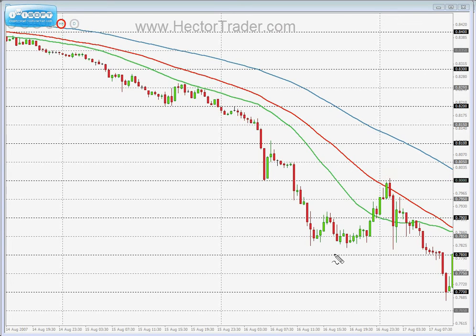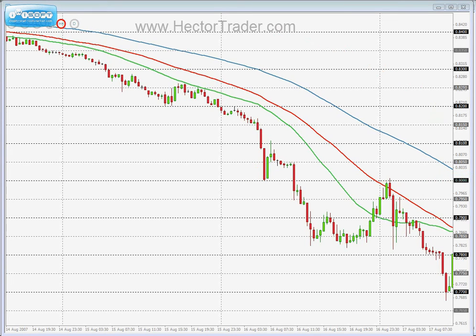Imagine price was somewhere around here and began retracing, and then we've got to think, where is my strongest level of resistance that I want to enter short from? Remember that price action trading is nothing but buying support and selling resistance, always in the direction of the main trend. In this case, downtrend, so I want to be selling resistance. Where is my strongest level of resistance? My strongest level of resistance is by far the 0.8000 level. I have a round number. I have a previous swing low, former support, now working as resistance.